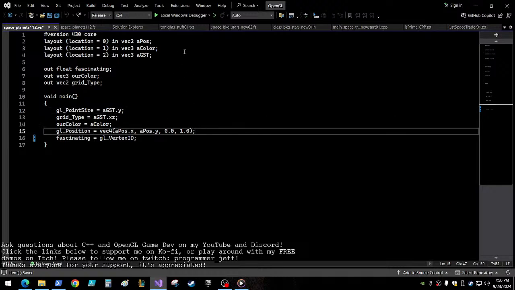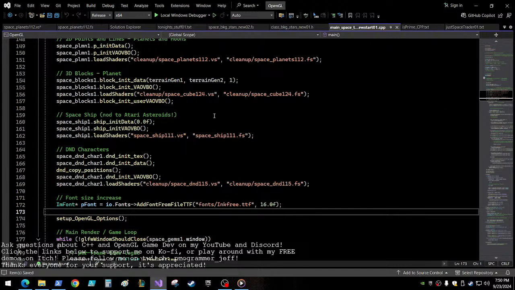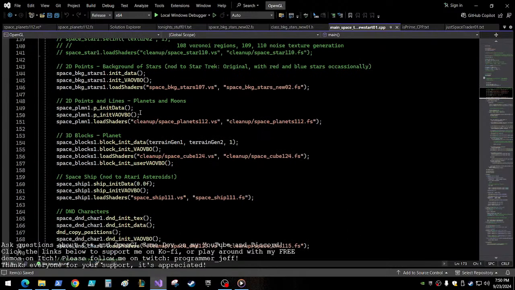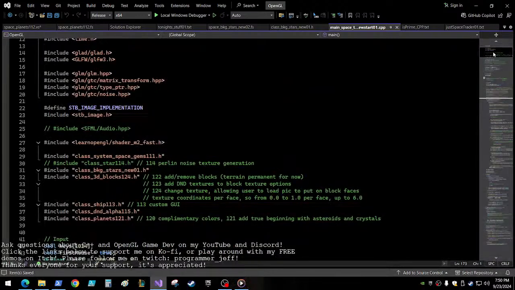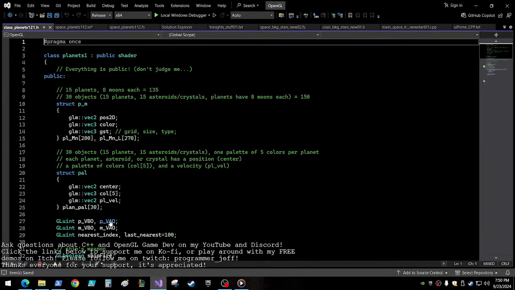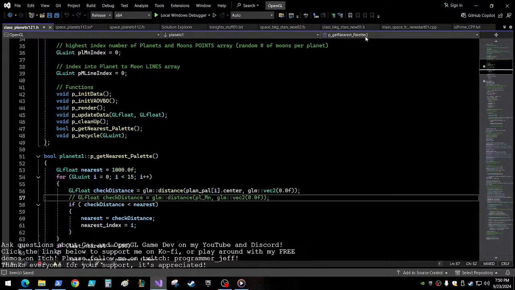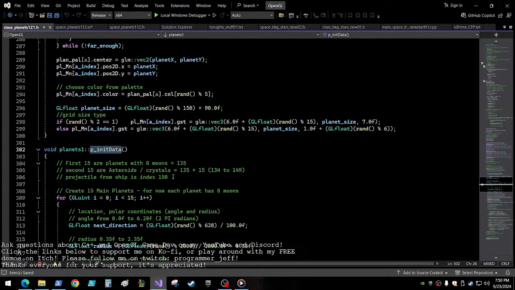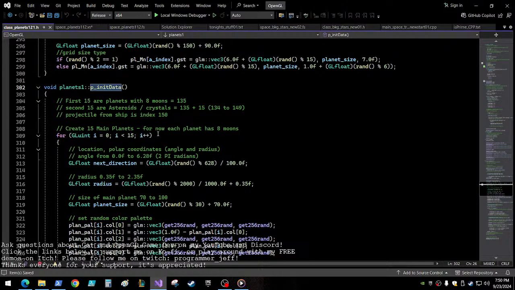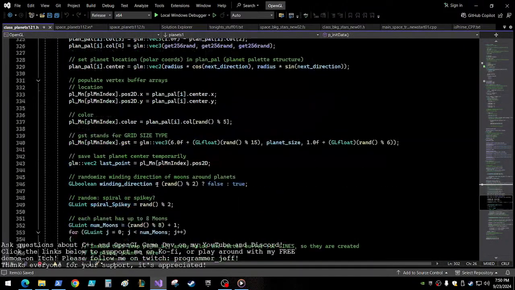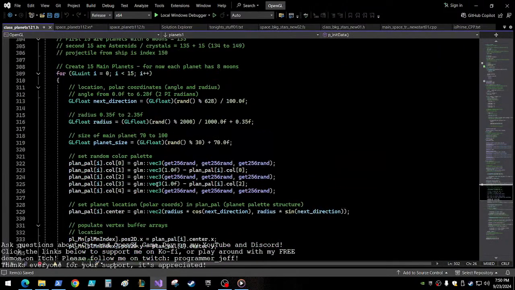So let's do this. In the planets, this is the one. Okay, so planets. Let's go look at it. So in the planets, when we initialize, create 15 planets. Oh no, we don't do this though.